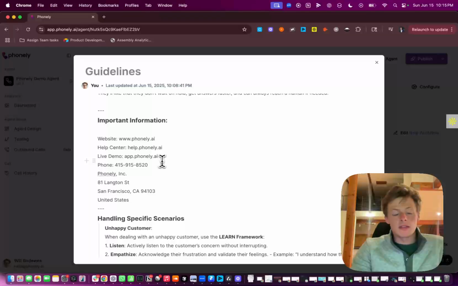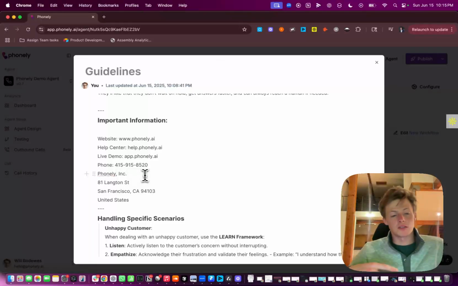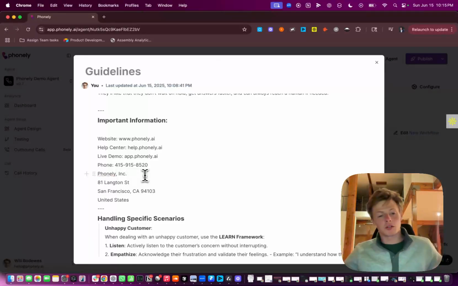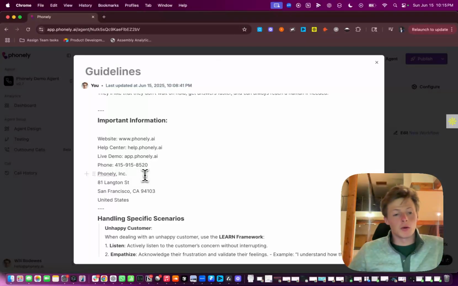And then the other thing that we've seen that works well is putting in a short piece of key information that's probably going to be used at all times during the conversation. So maybe the address, we've seen real estate agents putting in addresses here of stuff that's available and stuff that isn't available, so that if somebody asks at any point during the conversation, it will automatically be able to pull that up if they didn't want to use a custom integration. Maybe a phone number, maybe the website, anything that would not necessarily be retrieved in the knowledge base, you can put here as well.